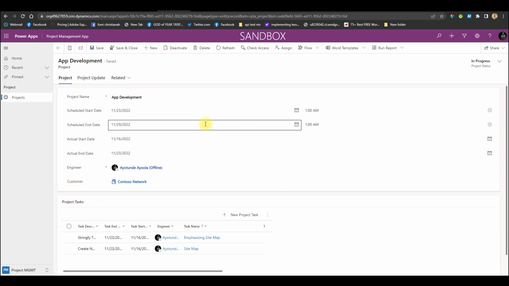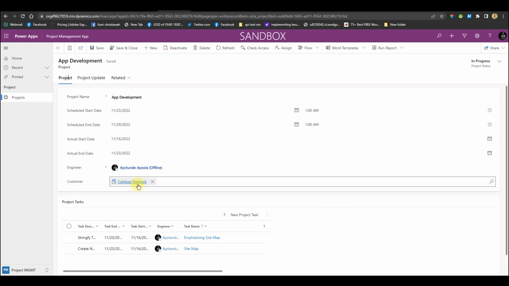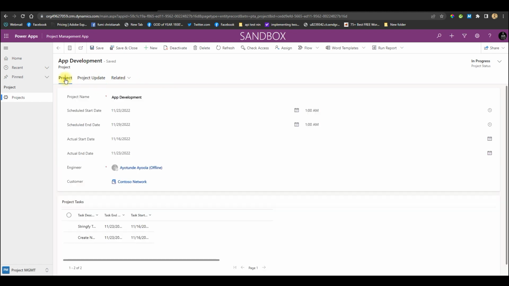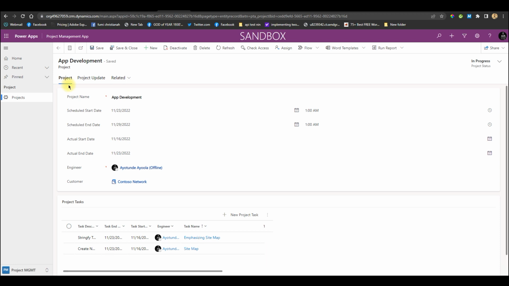We're able to manipulate the form with that kind of script, and that's what we're trying to achieve. So the idea would be that if there's data here, this tab should show. If there's no data here, this tab should go away. Don't forget, even though this is a subgrid added on this tab, and this is a field added on this form here. So let's see how we can write some little scripts just to evaluate this. Let's go back to Visual Studio.